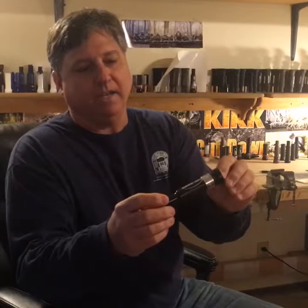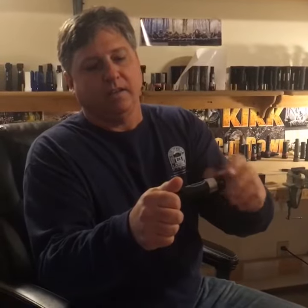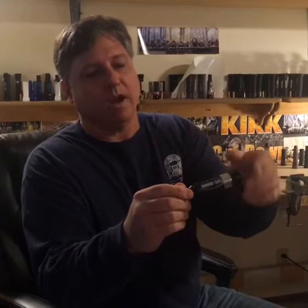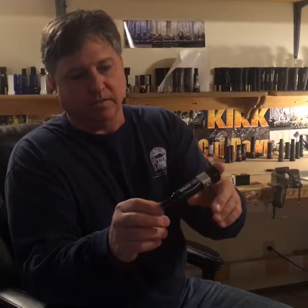Hello everybody, this is the basic KM custom cut down. It's threaded, has a keyhole insert, goes right back together. It's $59.99 and it's a very affordable duck call — sounds great and it's easy to blow. Makes a great Christmas present for the kids or even an adult that's getting started out on a cut down.